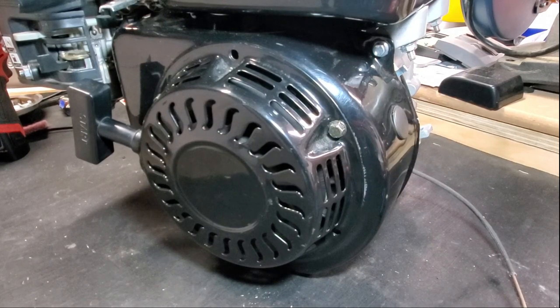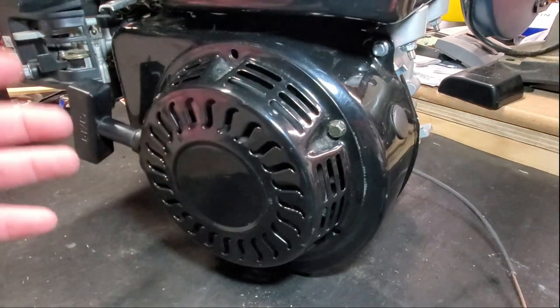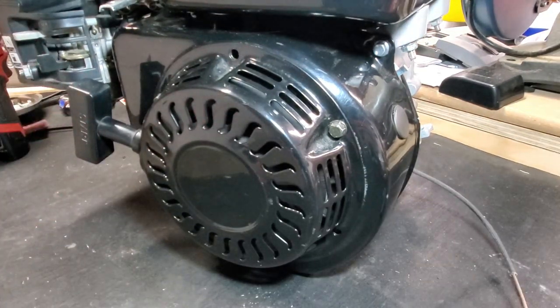It's Outdoor Maniac here again with another video, and in today's video I'm going to be showing you how to install charging coils on any 196cc Honda clone gasoline engine.